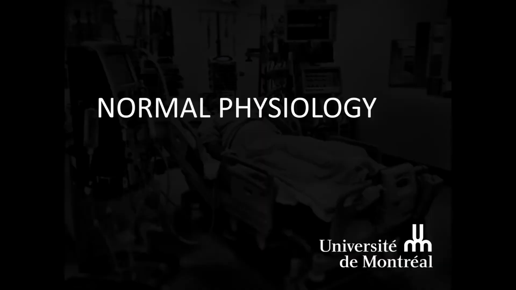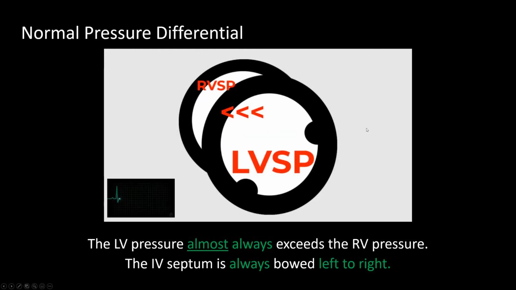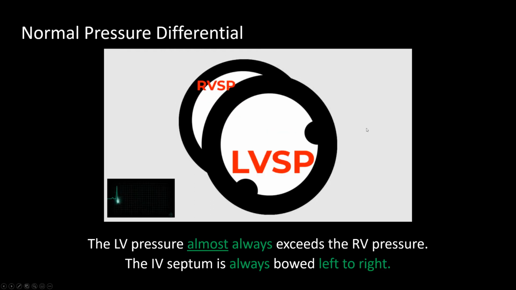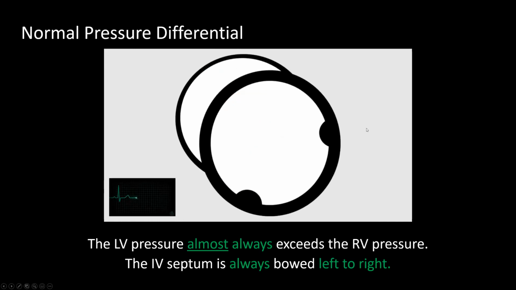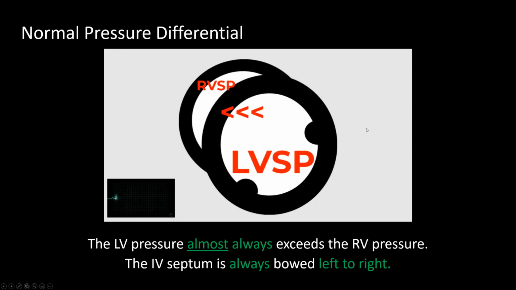We'll start with some normal physiology and visual findings of the normal septal structure and motion. The key feature to understand of normal physiology of septal changes is that LV pressure throughout systole and diastole almost always exceeds the RV pressure. In the animation seen above, LVDP refers to LV diastolic pressure and always exceeds RV diastolic pressure, and LVSP refers to LV systolic pressure and always exceeds RV systolic pressure. As such, the septum should always remain in its natural configuration and maintain the LV bullet shape. This is optimal for myocardial contraction.